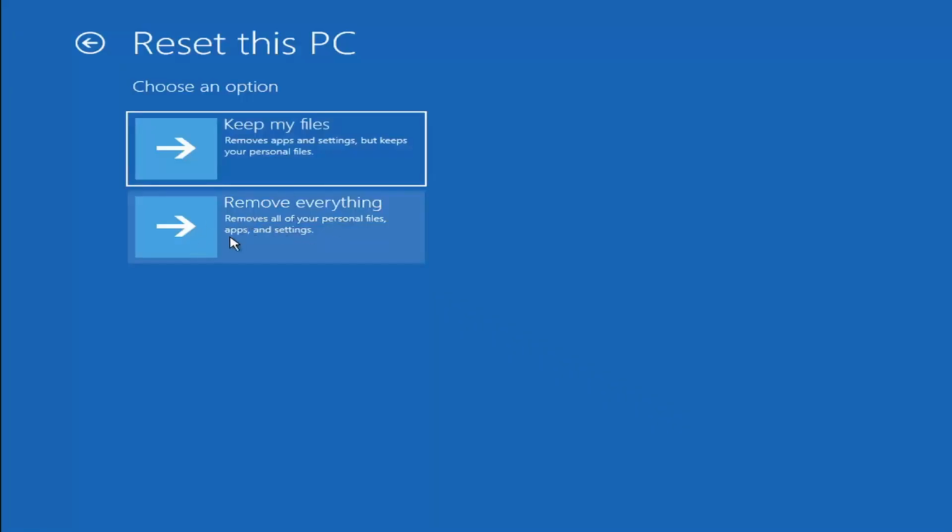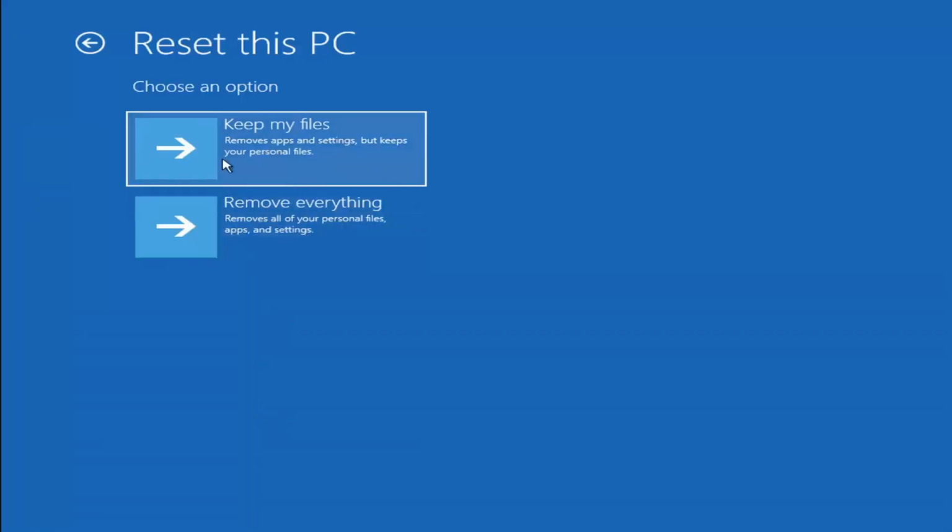So this is more of a factory reset, this second option here. The first option should not delete all of your personal files. However, it will pretty much clear most of your programs, and keep in mind, there's no guarantee that your information, number one, is even still available and easily recoverable on your computer to the point that you actually would be able to recover anything. And the second point is that there's always a chance that it won't actually recover and it will just do a factory reset anyway.